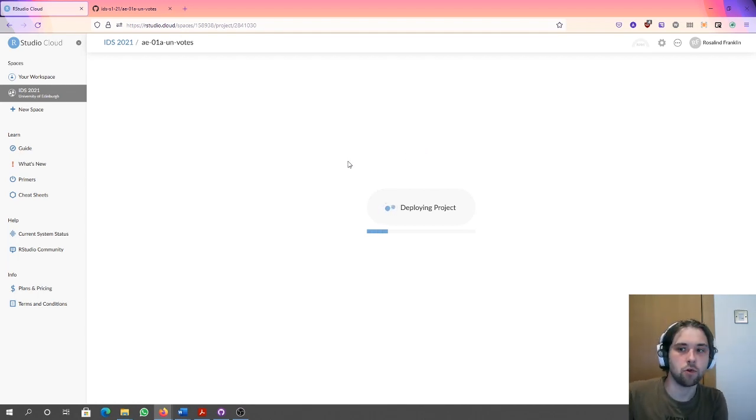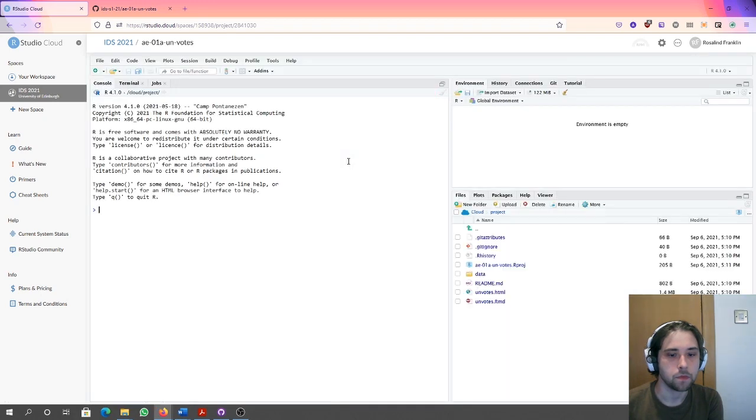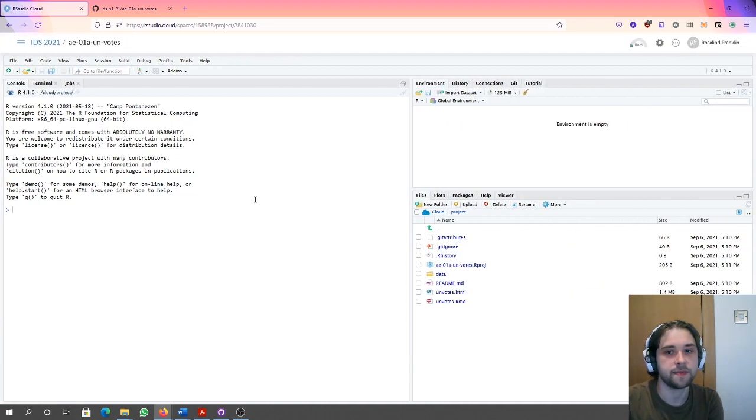It's going to take a little while to load everything. You're going to see now for the first time what my RStudio Cloud layout looks like. I'll talk through a little bit of that as well. Cool, that's come through. So this is an RStudio Cloud workspace. You'll notice the project name at the top. Firstly, you'll see this sidebar is still here, the one that says IDS 2021. We can close that by clicking on that little X. That's a sensible thing to do, just to give you some more screen space now that we know we're in the right area.